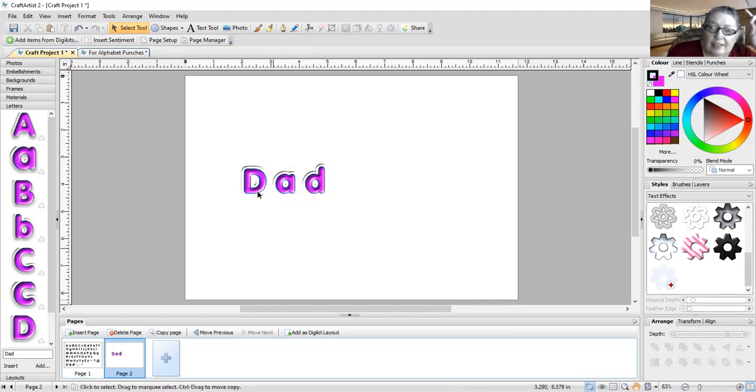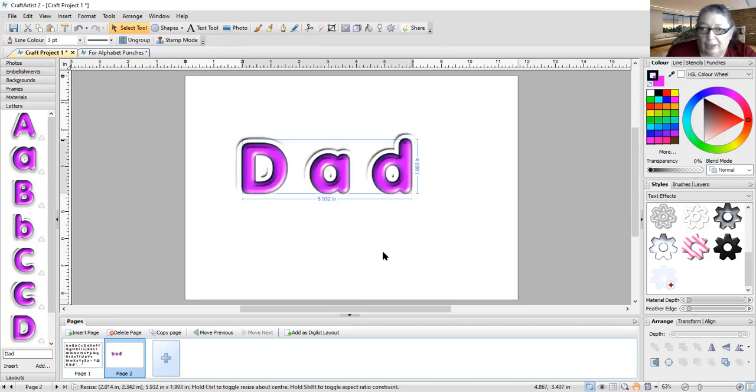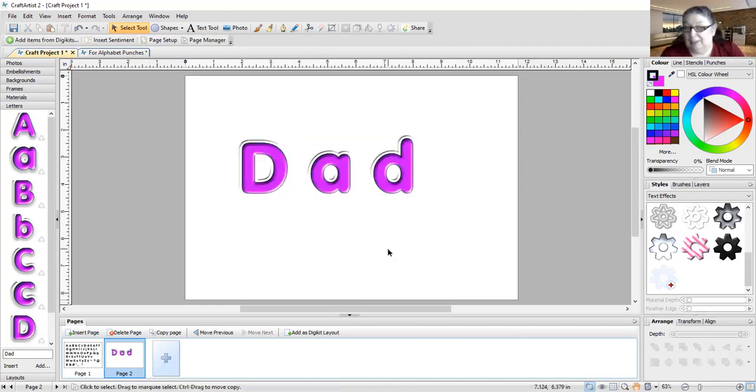And then I can decide if I want more spacing between them, all I do is make one go a little bit to the left. Now, highlight all of them and I say, distribute equally. And it does it for me. Now I can group the word dad, so I can grow it, shrink it, do whatever I like to do with it, and it's done.